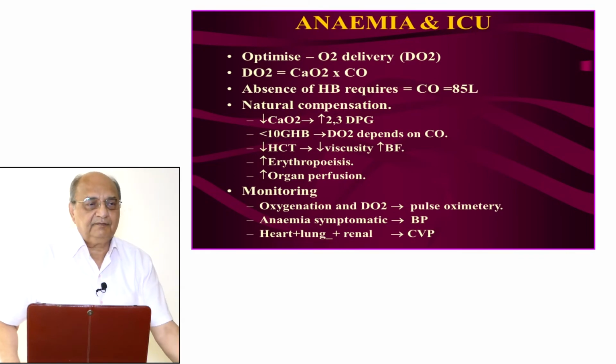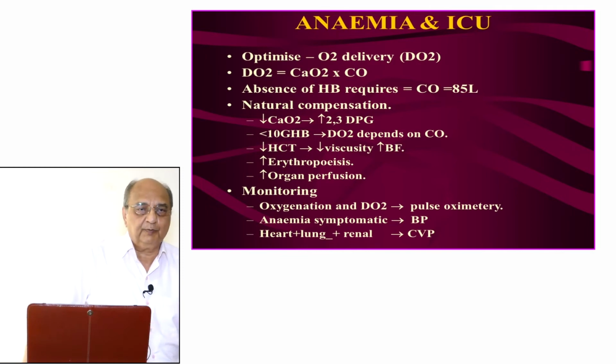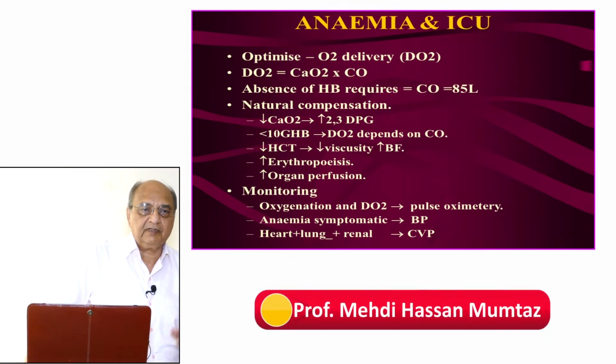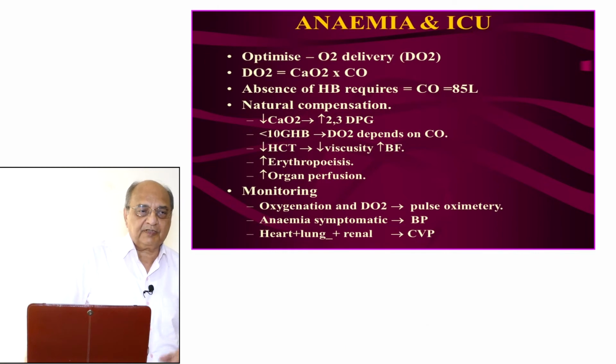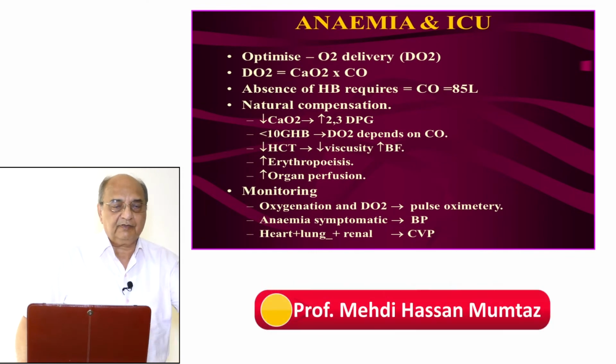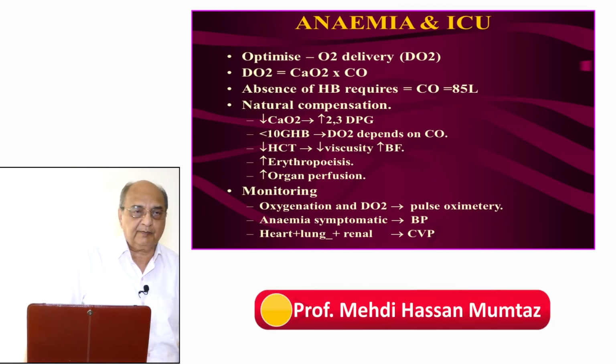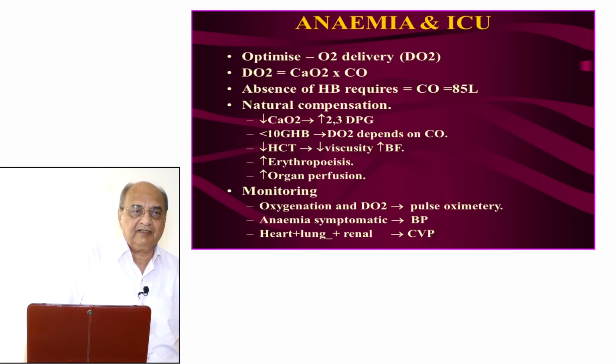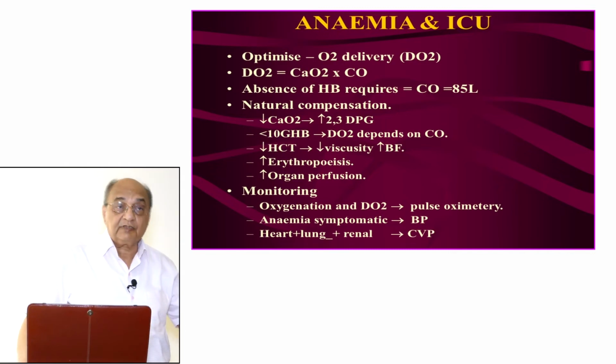What is the second function of hemoglobin? The viscosity of blood depends on the hemoglobin, because blood pressure is nothing but cardiac output times peripheral resistance, and cardiac output is nothing but stroke volume times heart rate. Peripheral resistance depends on the caliber of the blood vessel and the viscosity of blood. Now, if a person is anemic, you can artificially use norepinephrine or give a bolus of vasoconstrictor, but the pressure comes back down again. That indicates that there is anemia. Treat the anemia, and increase the viscosity of blood. So hemoglobin's second contribution is towards the viscosity.